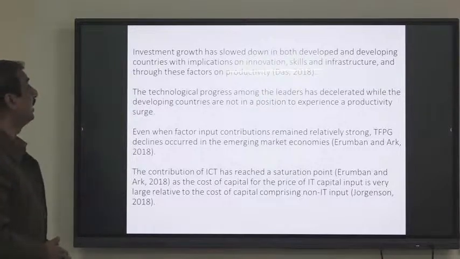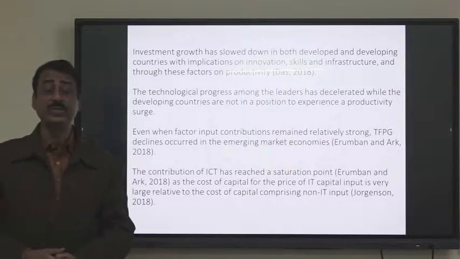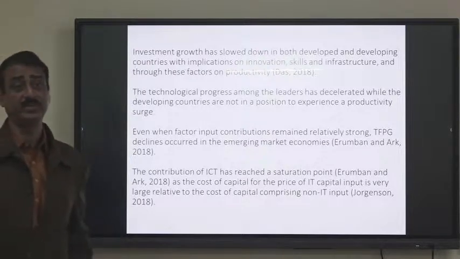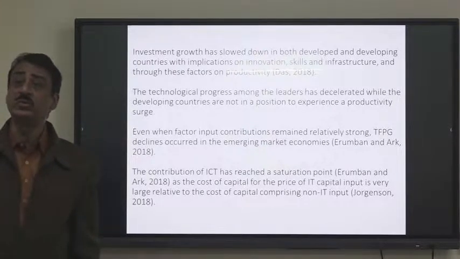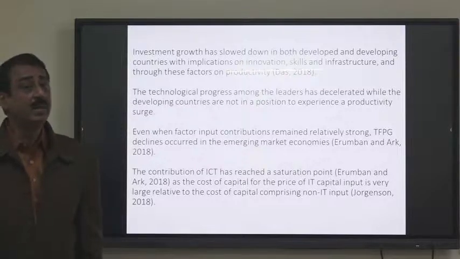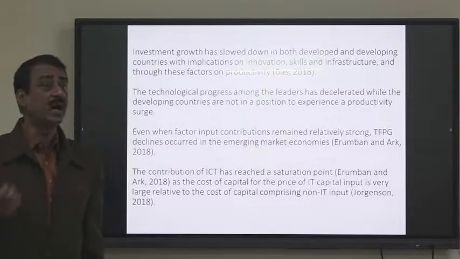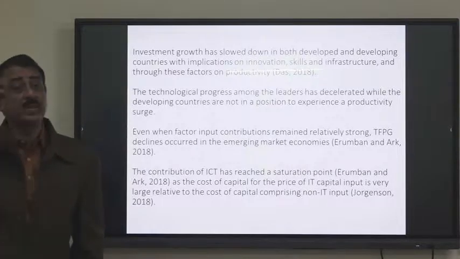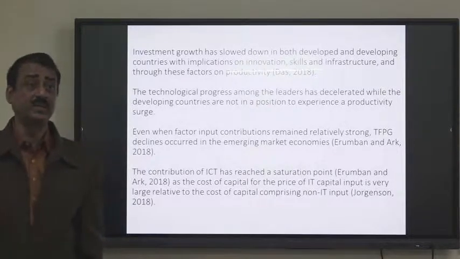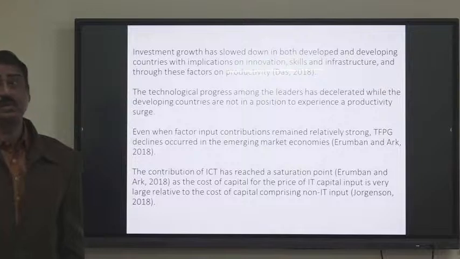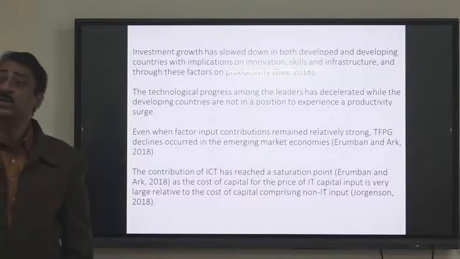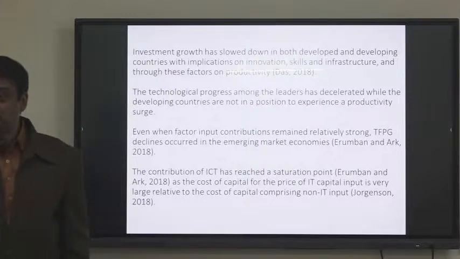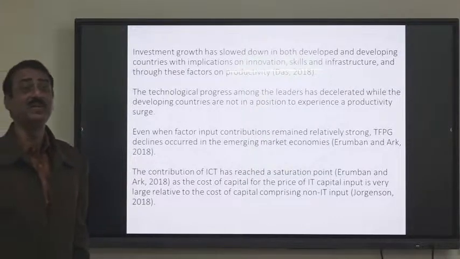Investment growth has slowed down. So there we are also able to see that investment is an important determinant of total factor productivity. And the investable resources are declining. In many countries, the government is in dire need of resources, so it is taxing some of the enterprises at a very rapid rate. Like in the US, for example, the tax rate is very high. Even a student pays tax, because you are receiving a fellowship, so you pay a huge amount of tax on that.